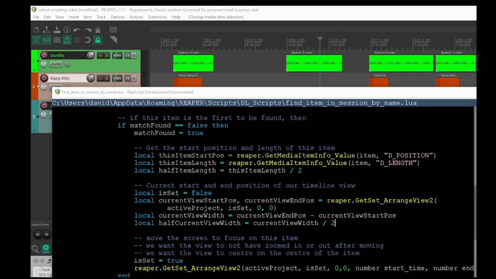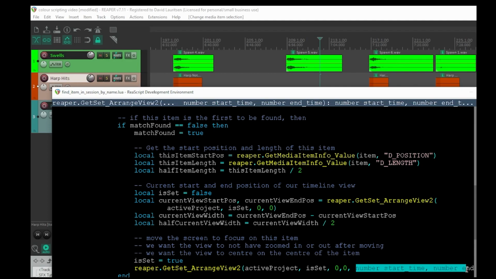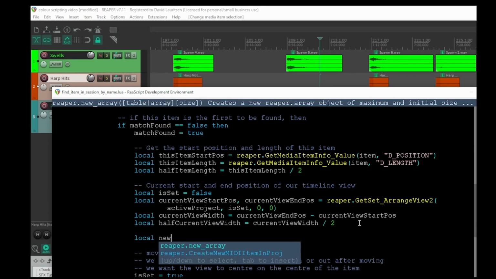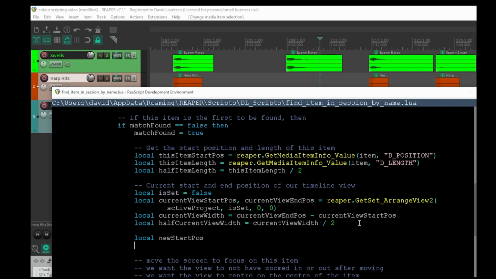So how do we do that? In this function, you tell it what the start and end position will be. So, new start position, new end position. And I'd like to encourage you at this point, maybe pause the video and see if you can figure out what it will be. If you don't want to do that, just keep watching. But it would be a good exercise to try and suss out, maybe get a pen and paper and try to figure out what it would be.